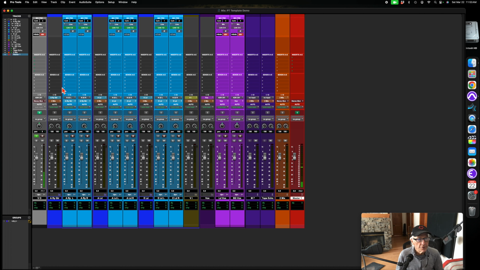Okay, now I've got to do some sends. Okay, so I'm going to name this input M7. This input bus I'm going to name tape echo.